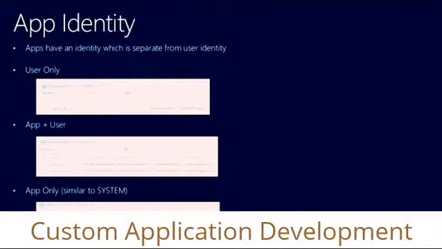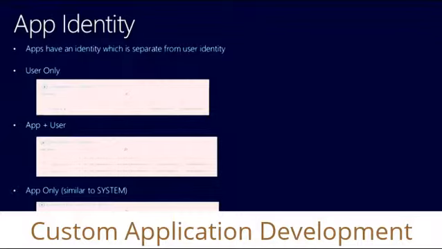Clearly, when an app does something on your behalf in SharePoint or in any app, you want to know what the app did, which app did it, and if it was an app doing it on your behalf, on which user's behalf it did that. So clearly, in SharePoint 2010 and before, if you look at a list or a document library, it will say who's modified it or who's done something in that library. There's always been the user context, so it was always possible to see that it was Henny or Brian or Elaine or somebody doing it. Or if it was a service account doing it, it gave you service accounts up there, which was kind of ugly and not too descriptive.